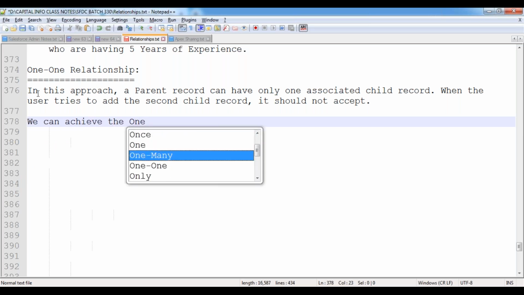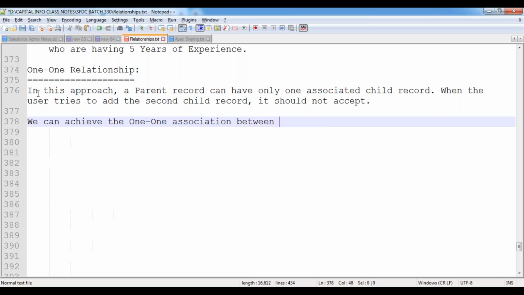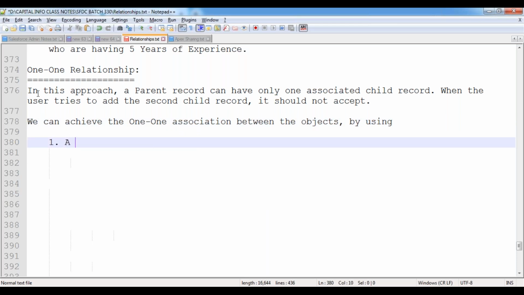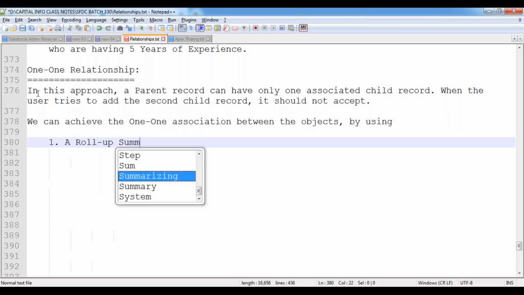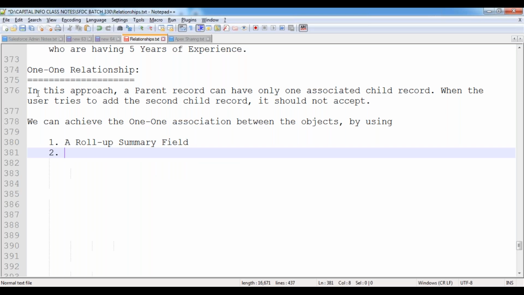We can achieve the one-to-one association between the objects by using a roll-up summary field and a validation rule.